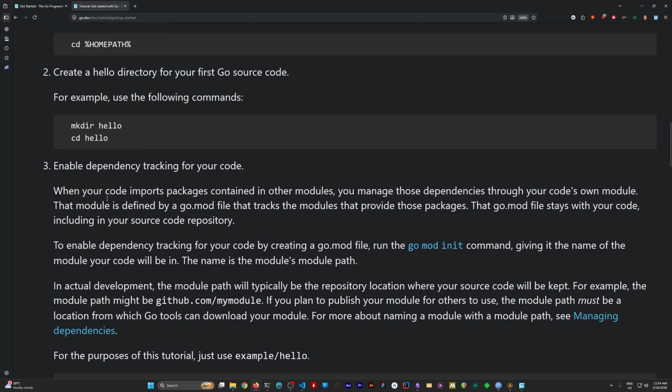Dependency tracking. Giving it the name of the module. The name is the module's module path.